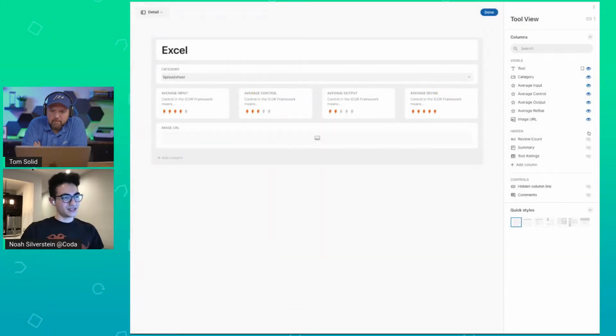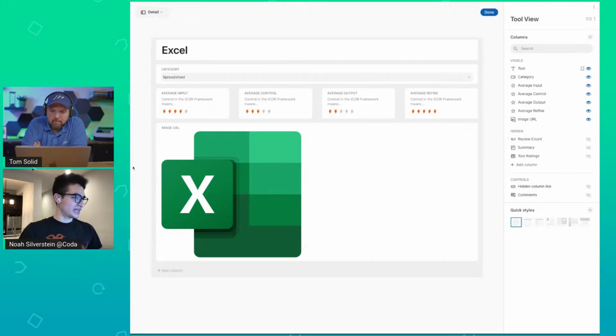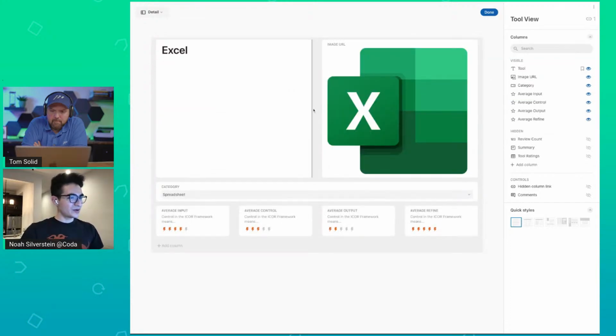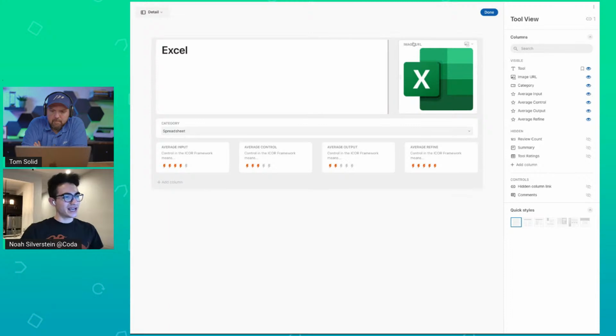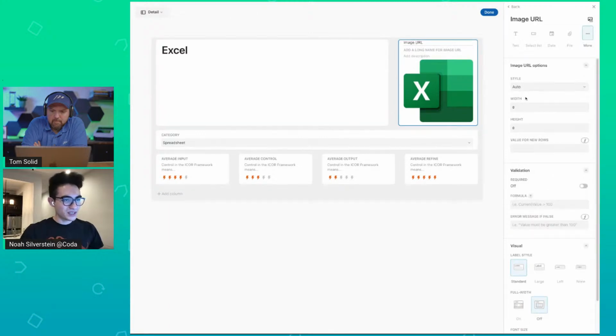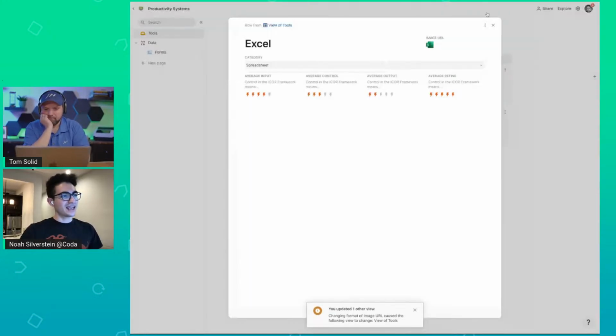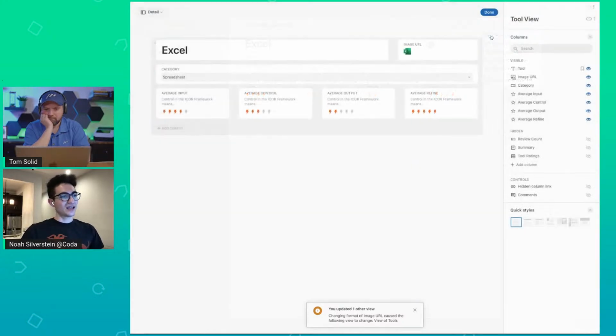So one of the things you said I think is a great idea. We can add in this image here. So maybe I want to pop it up here and shrink it down. Of course we have some options here, so I can actually control the size of this manually. Oh, great. So I probably don't want it to be that big. So let's set it to be 25 by 25, and now it's going to be a nice small little icon. Right? I don't need it to be giant if I don't want it to.